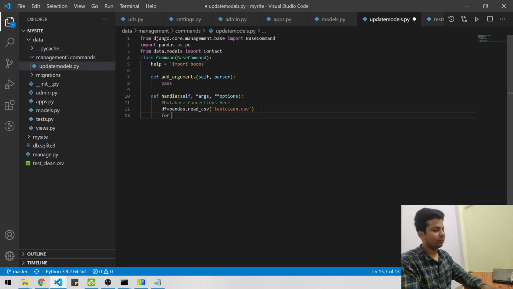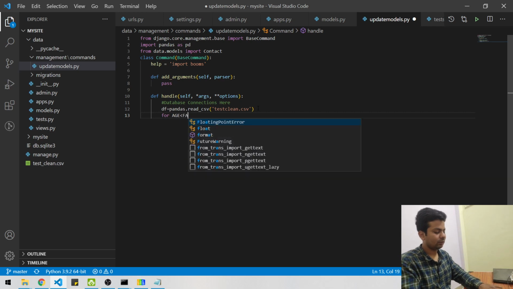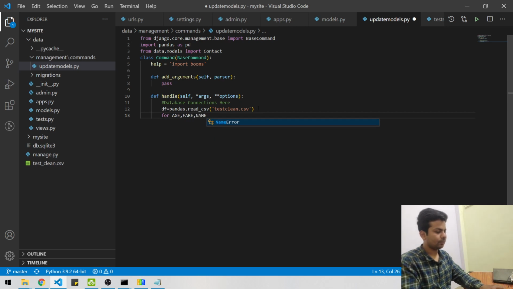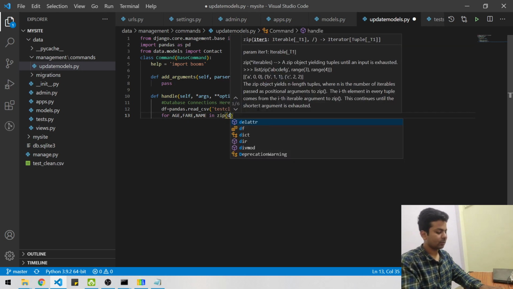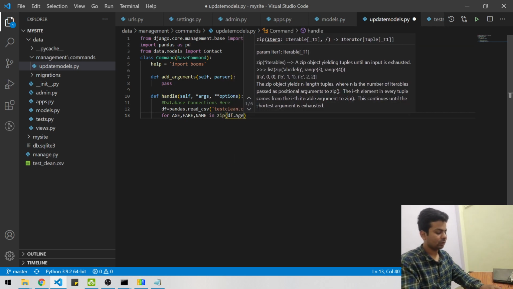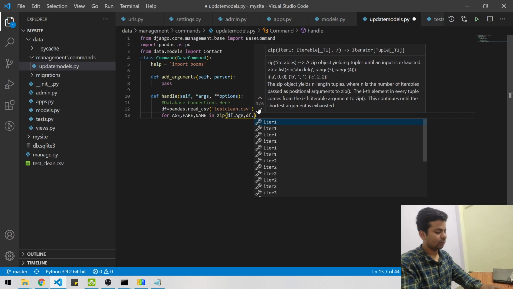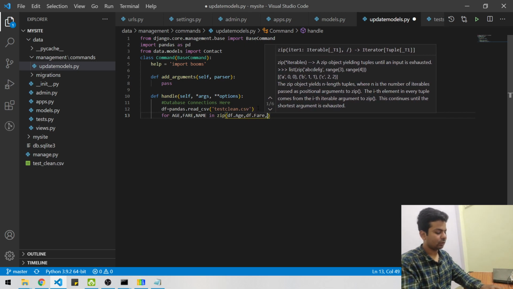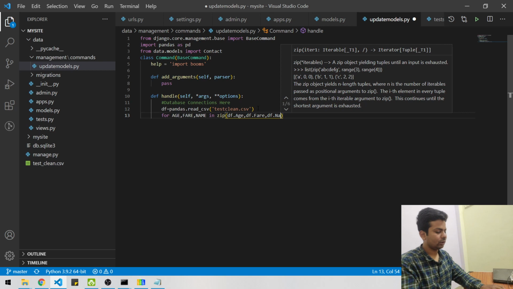Now we'll loop: for age, fare, name in zip(df.age, df.fare, df.name).